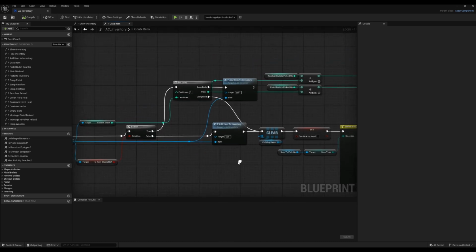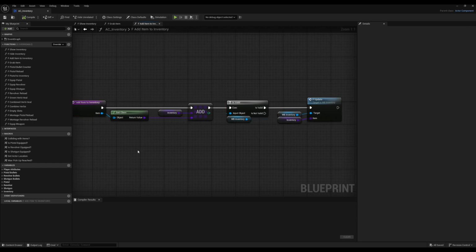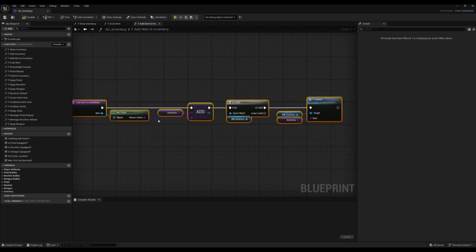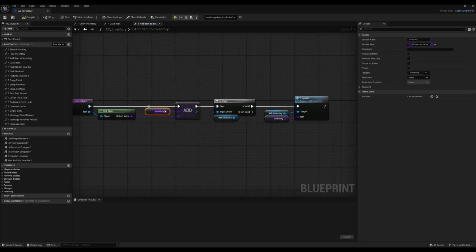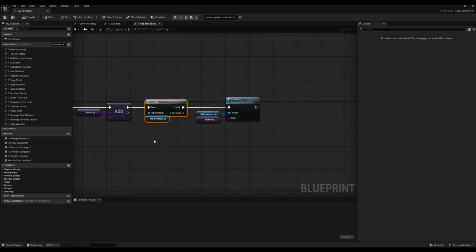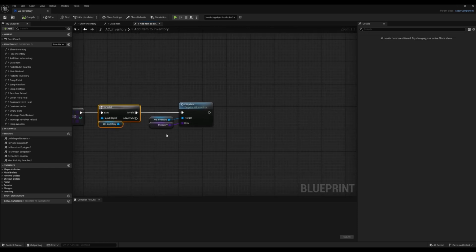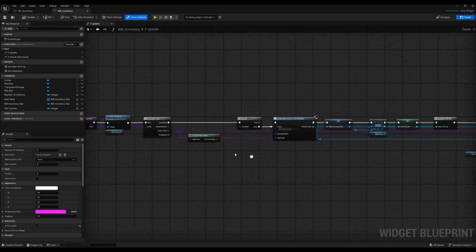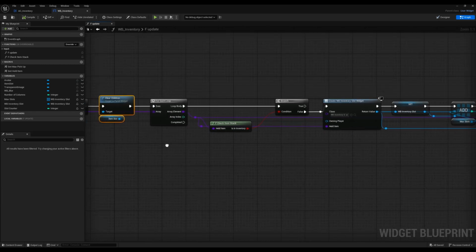Then after this, we add, double click here, we add the item to inventory. This one is always the same. This just means this particular item we collide with gets converted to a class, and this class is getting to our inventory. We add this one to our inventory list. Then we just check if our WB inventory is valid. So when we just open our inventory, we know that we have here our inventory. We get the information, transfer this to our inventory, and then we clean up our inventory to avoid duplicates.